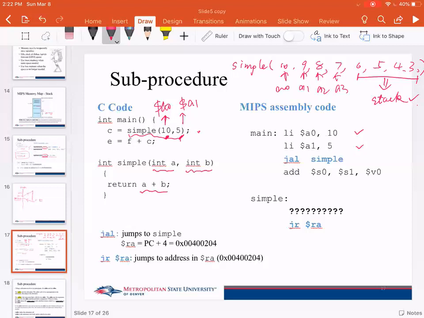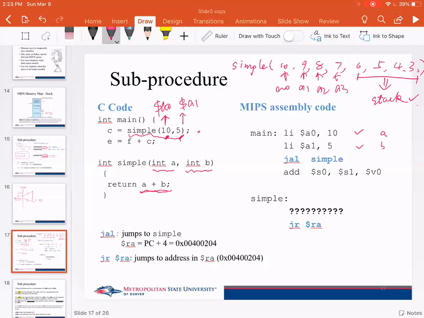So how can we perform the real calculation in the subroutine? Remember, we want to add A by B and use it as a return value, returning that value back to the main routine. So how can we add A by B? Where is my A? Where is my B? Think about that. The A is stored in A0. The B is stored in A1, because those are the 2 parameter values we want to transfer, and they are stored in A0 and A1.